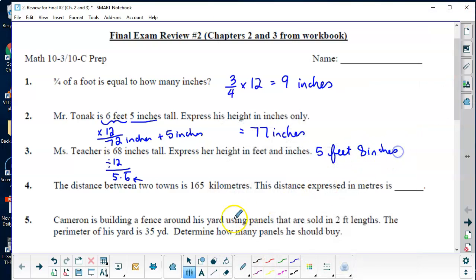Now, you don't even need your calculator. What is even easier to do, although some people don't like long division, is dividing 68 by 12 using long division or short division. But in any case, 12 goes into 68 about 5 times. Multiply back, that's 60. Subtract, and 8 is your remainder. That's your 8 inches there. So you didn't even need to do any multiplying or your calculator or anything.